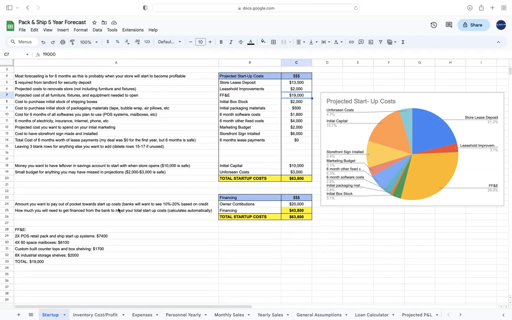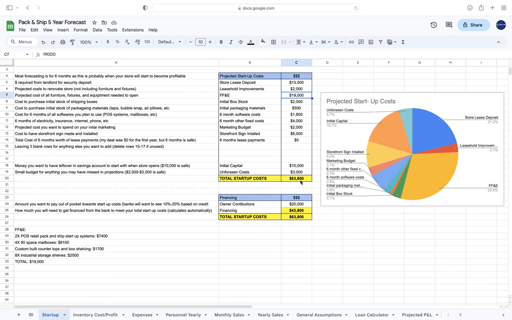Also, column A throughout the entire spreadsheet will be my notes to try to make things a little bit clearer for anyone who's looking at it. But yeah, column A will just be my notes throughout the spreadsheet. And if you're actually going to send this to a bank, I would highly recommend hiding column A or just deleting it altogether, so it's just the actual numbers that we're sending. Or you can create your own notes if you want the bank to see it. I just sent it with just the numbers.